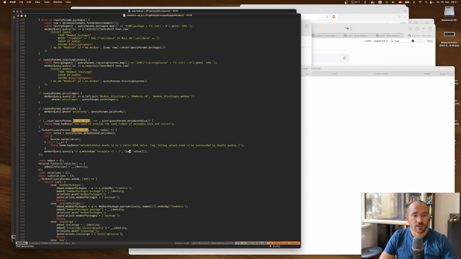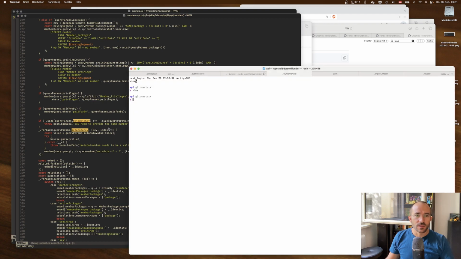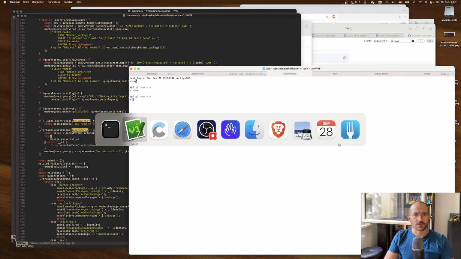Oh, we just provide the key directly. It is the time for some bureaucracy, yes. So I think this should work. Maybe not. Maybe we need to improve this one. Let's just try it.